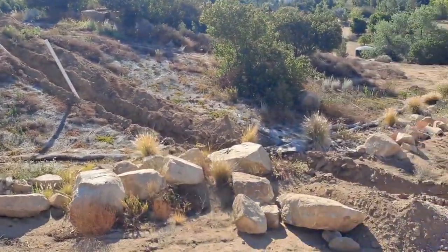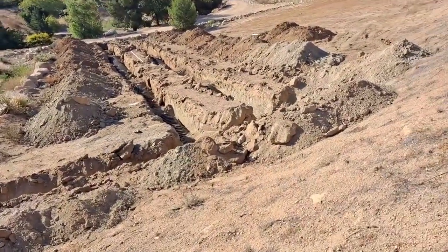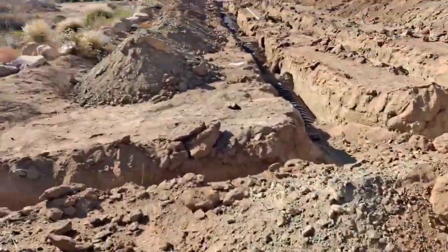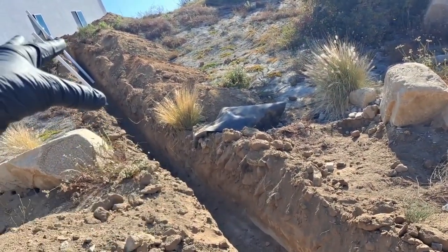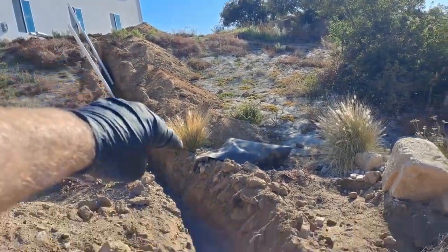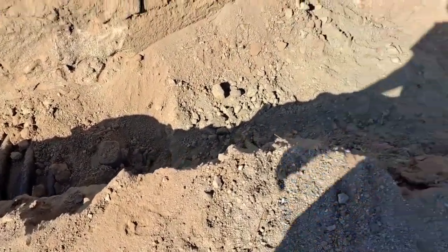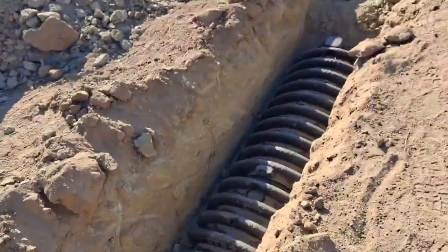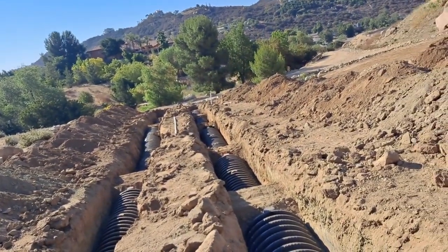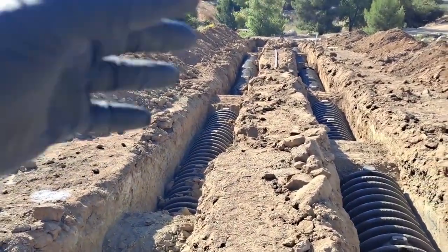The septic excavation phase is done. That stuff hasn't changed — this down here is a little different. So the tight line for the septic is going to come down here. After the tanks, this will be like liquid, water-ish. It'll come down to here, go into this chamber, go into the next chamber. I believe this is 80 feet or 100 feet — I think 80 — but then they had to do little steps occasionally, so I think it stretched out to over 100.